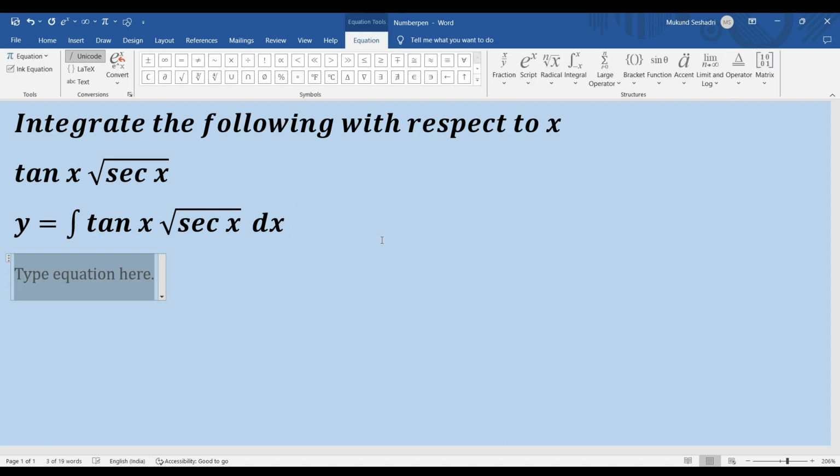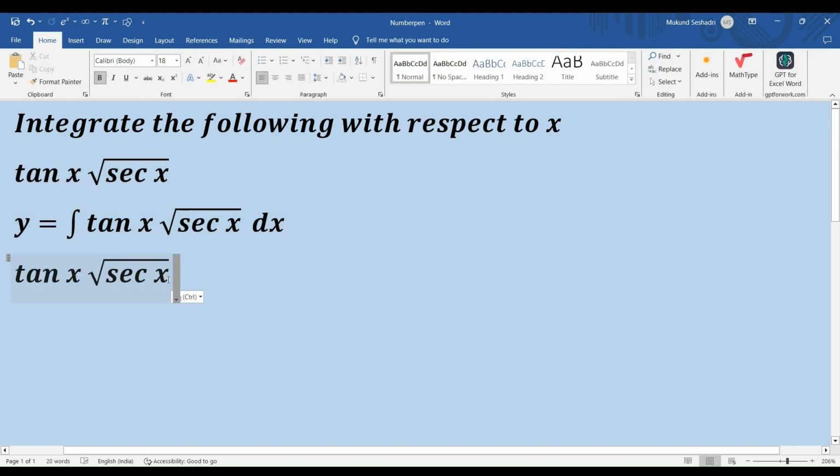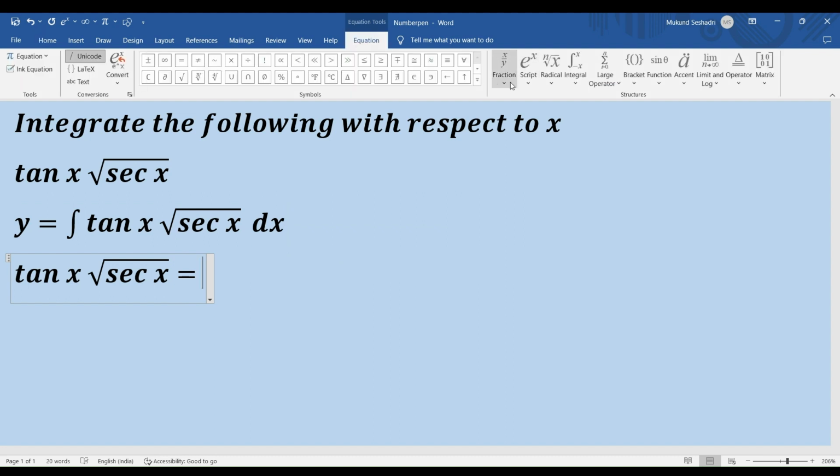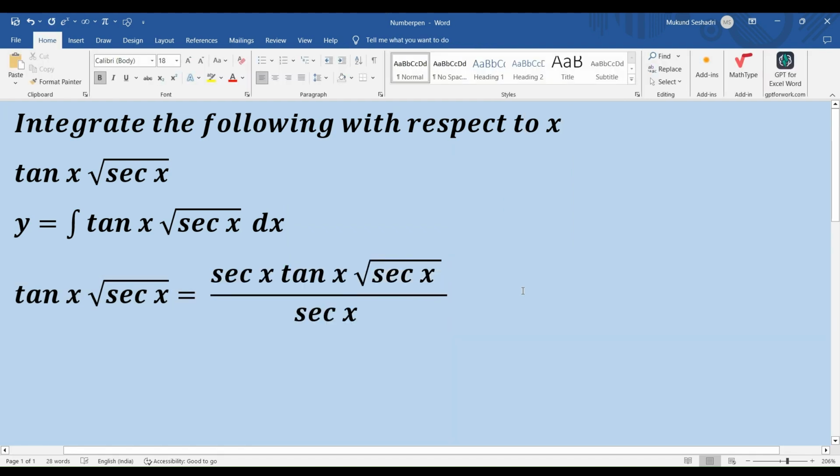So the way I'm going to write this is I'll keep y aside for a minute. I'll just pick up this expression alone, which is tan x into root of secant x. And I'm going to multiply and divide by secant x, right? Now that doesn't change my expression because secant x by secant x is nothing but a 1. So this is my expression, secant x tan x into root of secant x, the whole divided by secant x, right? So observe this closely. I've not done anything much. I've just divided by secant x, and to compensate for that, I've multiplied by secant x, right? Now I go back to my y.